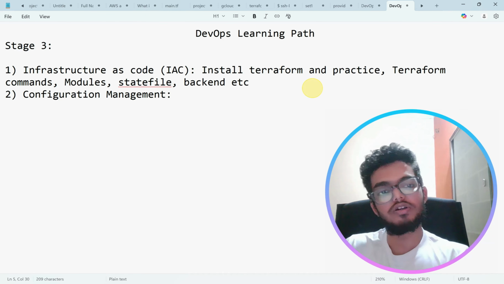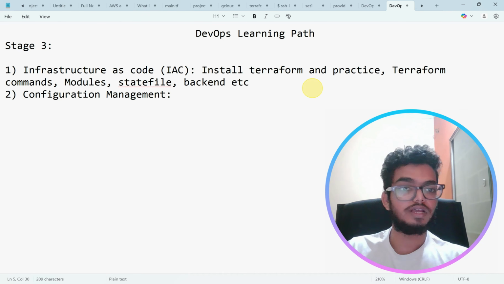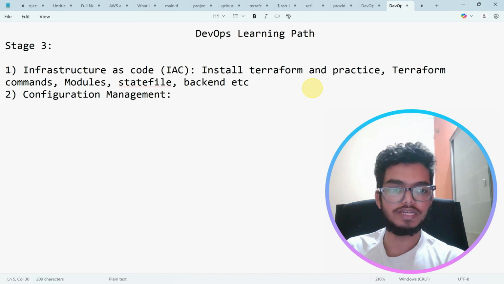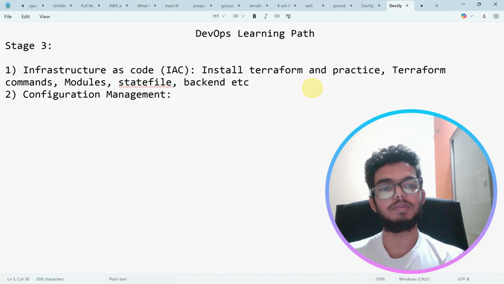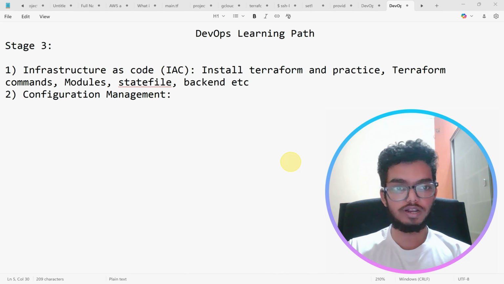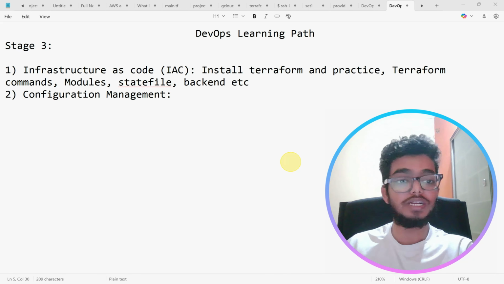As a DevOps engineer, you should learn configuration management tools also. You can learn any of the tools like Ansible, Chef, and Puppet. Each company will use a different configuration management tool. Personally, I learned Ansible and Chef. The purpose of configuration management tools is also to save time and bring consistency into your environments. Here you should learn how to create Ansible playbooks or Chef cookbooks and how to run these on multiple nodes.